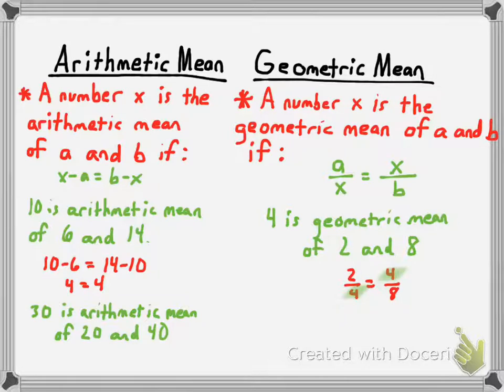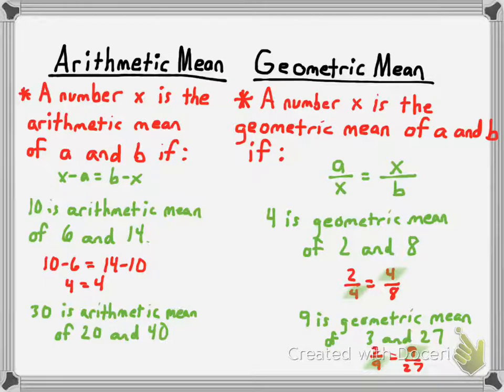Another example. 9 is a geometric mean of 3 and 27 because the ratio 3 to 9 equals the ratio 9 to 27. Both those ratios are equal to 1/3, right? But that number that I highlighted in each of them, that's called the geometric mean. Remember the terms extremes and means? All right. Well, there's an example of a geometric mean. It involves proportionality. The arithmetic mean of 3 and 27 would have been 15, wouldn't it? That's the number exactly in the middle of the two.